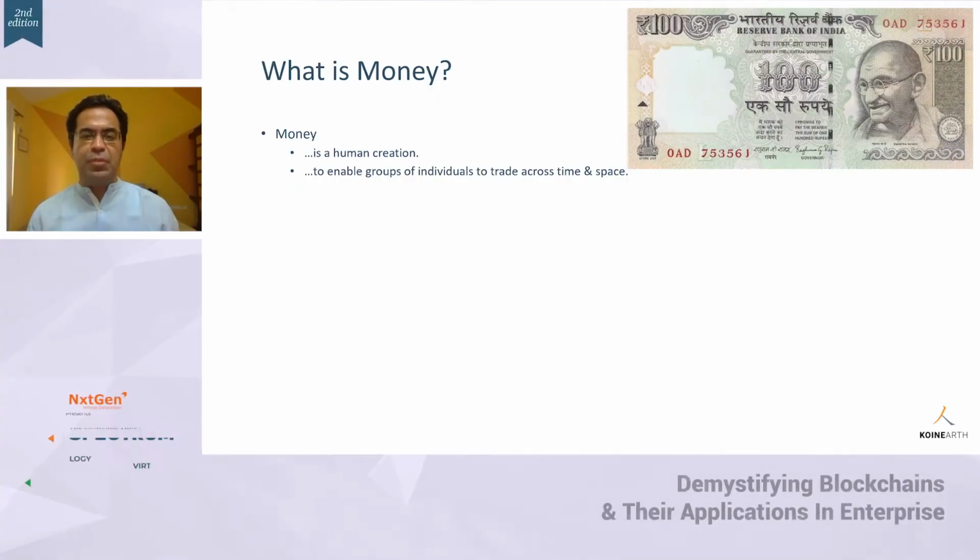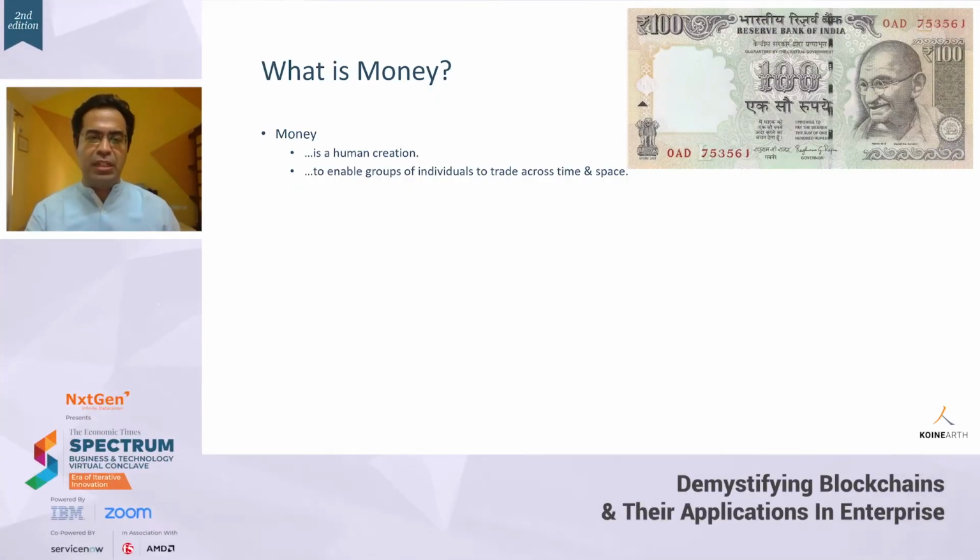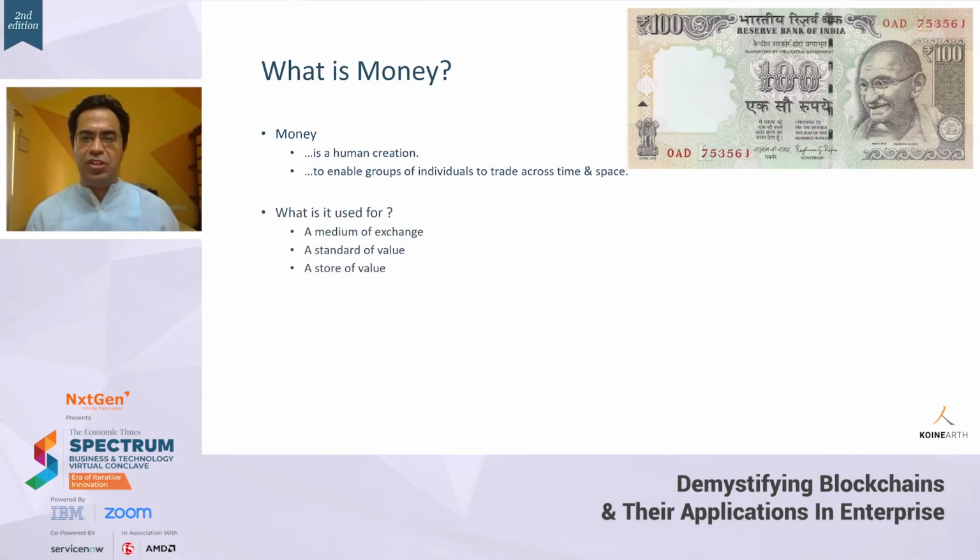And if you think about it, you will realize that money is a human creation. And we created money to enable trade between people, because barter did not scale. And that is why money was born as a medium of exchange. Very quickly, it became a standard of value. And with the advent of banks, it became a store of value.